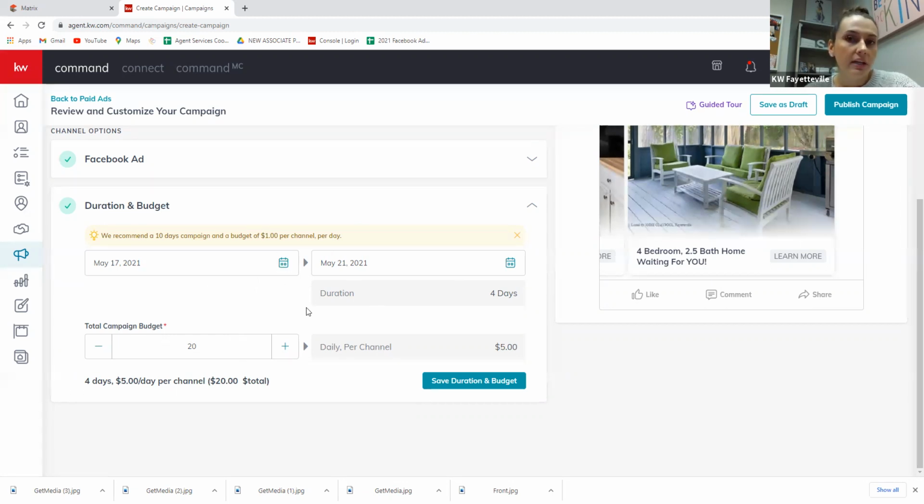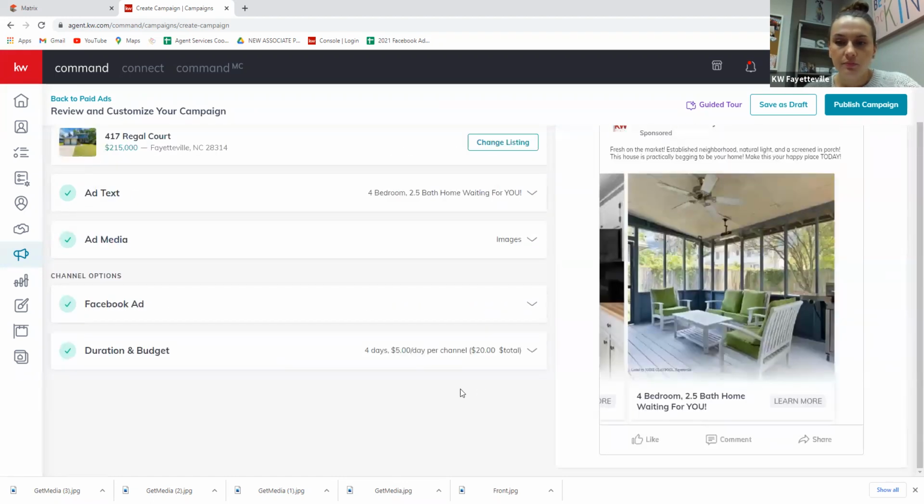I would do them on weekends, but I'm not checking the front desk email on weekends. So those leads would basically go unanswered. That's really the only reason I do them Monday through Thursday. So I would definitely suggest, if you're checking your email and you're on top of this and you're getting into command on the weekends, run them on the weekend. Just think about when you think people are most likely to be on Facebook. So I'm going to save duration and budget.